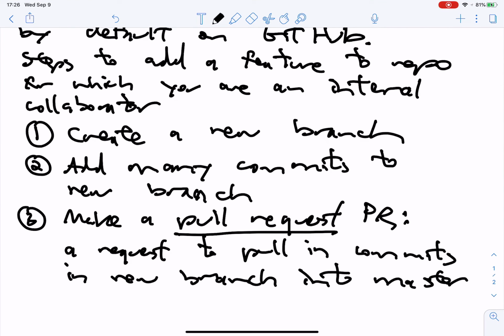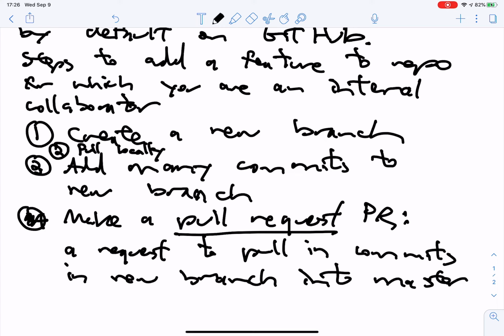So I forgot a step over here. So why don't we renumber the following? We'll call this 3 and we'll call this 4. So number 2, we have to pull locally. All right.